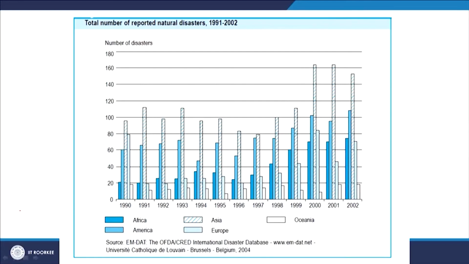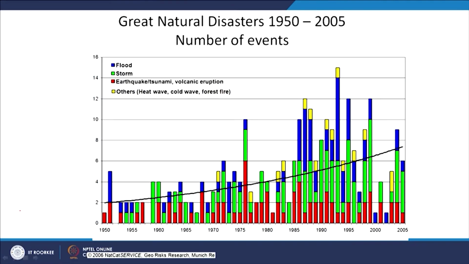It is the hydrometeorological, particularly the flood and drought, which play the big share of all disasters and disaster impacts. Here you can also see, from 1991 to 2002, the growth of disasters. So actually, it is increasing in all continents, particularly in Asia. Between the 1990s and 2002, you can see in Asia these disasters are more and more reported, and more human losses and property damage are reported.